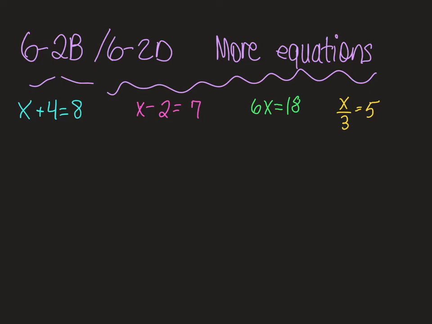Our last video, we learned how to solve these kind of equations. We said that we were going to do whatever the opposite operation was. So right here we were going to subtract 4, and we had to make sure we did it on both sides to keep the math balance level. We crossed these out, and we said x is equal to 4. If it had a subtraction sign, we do the opposite of subtracting. So now we're going to add, and we're adding 2 to both sides. That turns into a 0, that turns into a 9. X is equal to 9.